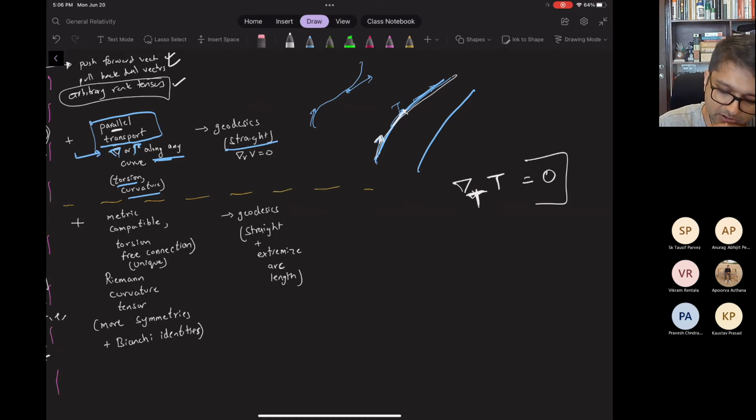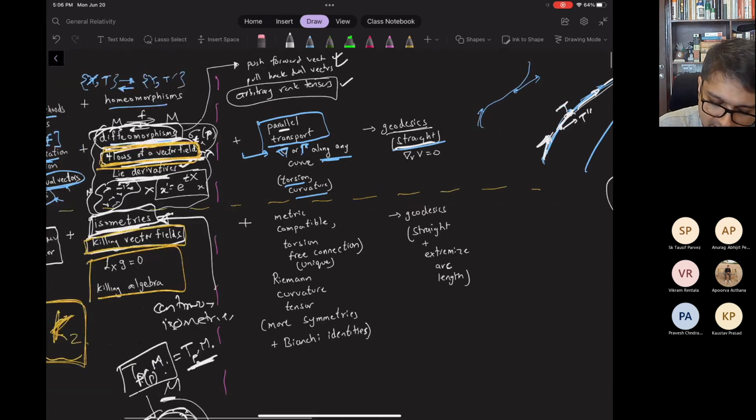This affine connection is zero. That is, if I take the tangent vector here, parallelly transport it to this point, compare it with the tangent vector at this point, and take the difference between those two, that difference is zero. So the tangent vector is always transported parallel to itself. These are the straightest possible curves that you can have on a manifold. So these define for us what are called geodesics.